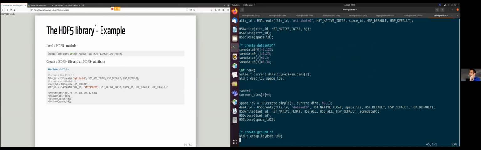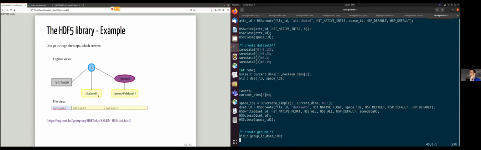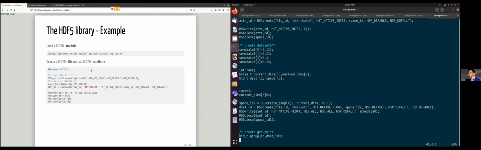Okay, so basically what I want to do now is create this data set here. I want to write a data set to the root directory, let's say, to the first.